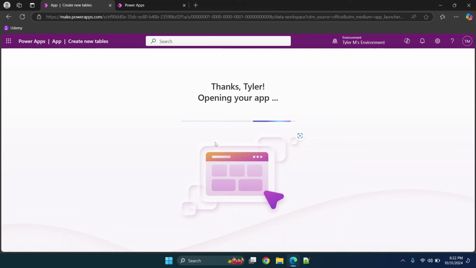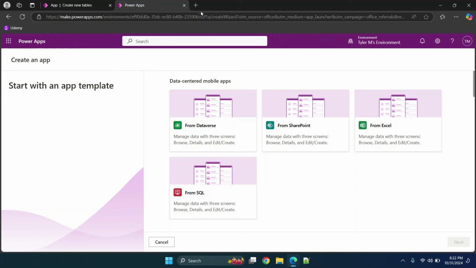Create, read, update, delete. Now, if we go to this for a second, you'll see that these have 3 screen functions. So you'll see it will typically have browse, basically the whole list, a screen with details. Basically, if we selected an item, it has the details of that item, and then an edit screen. So the full functionality is screen 1, we see all the items. We click on an item, we go to the details screen. We then click edit, and then we go to the edit screen.